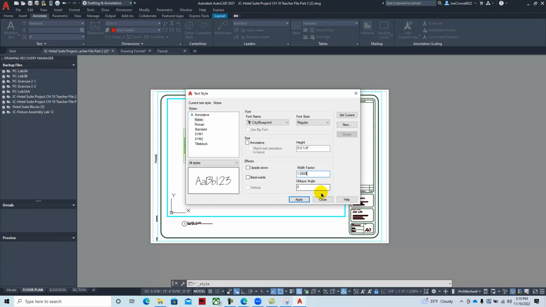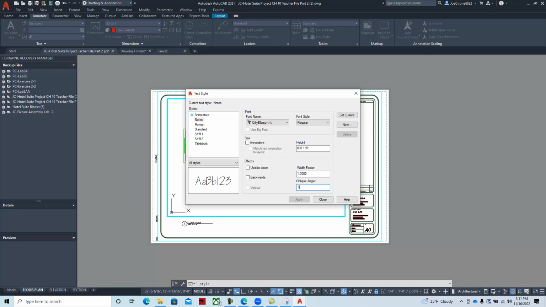Width factor we'll leave at 1. Basically what width factor will do is make the text wider. So if I set it at 2 or 3, you can see, but let's go back to 1. An obliquing angle will make it look like it's italicized.